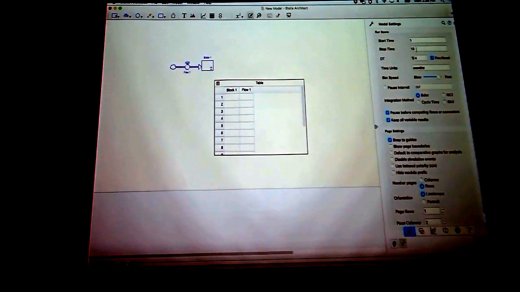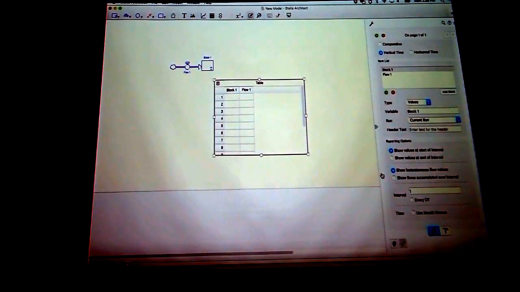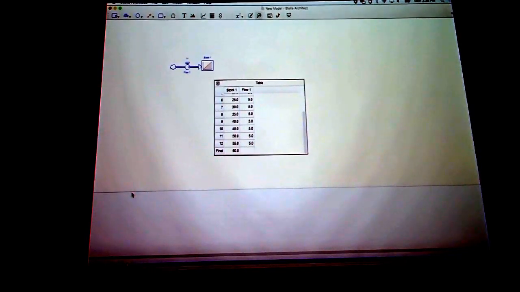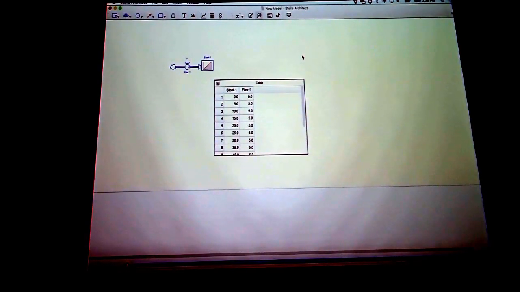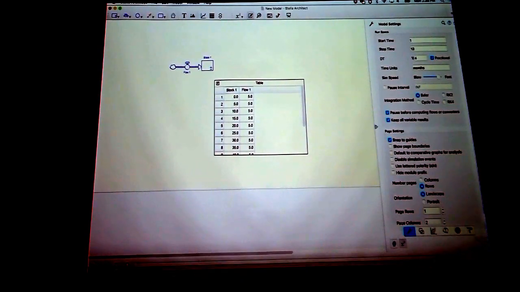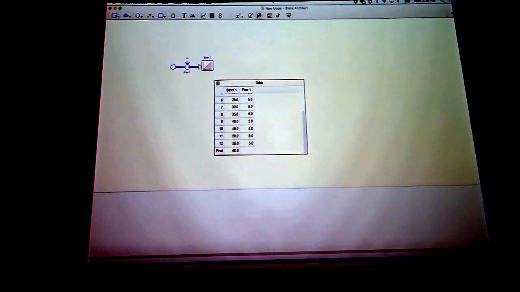And then 13 times 4. So, if we were to look at this table, we see that there are 5s here. Whereas if we were to sum this, show the values accumulated over the interval, hey, it should have accumulated.